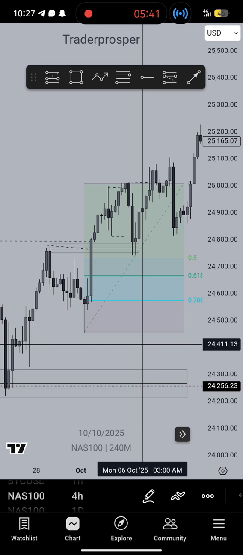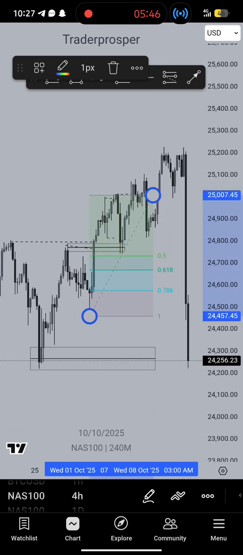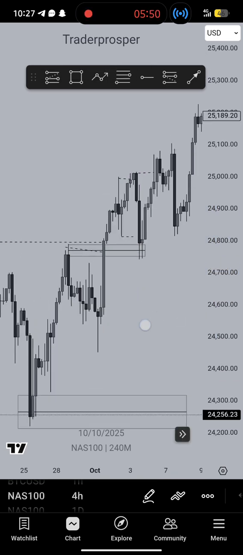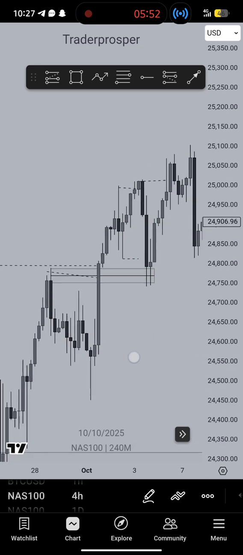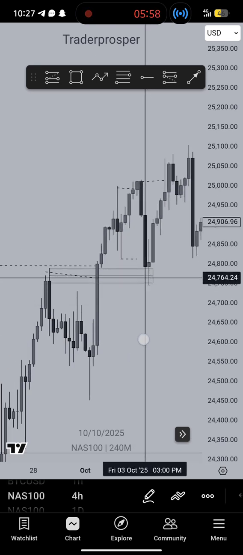Now, so this was Monday open, which was this week. So when I have spotted all this stuff, let me clean this guy. This guy is no more necessary for us at the moment. So this is what is happening in the market as of now. We are seeing that market is buying off this breaker block.